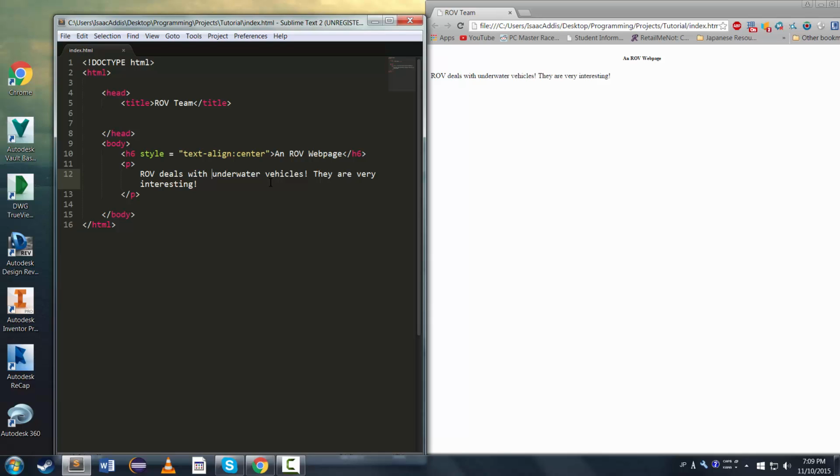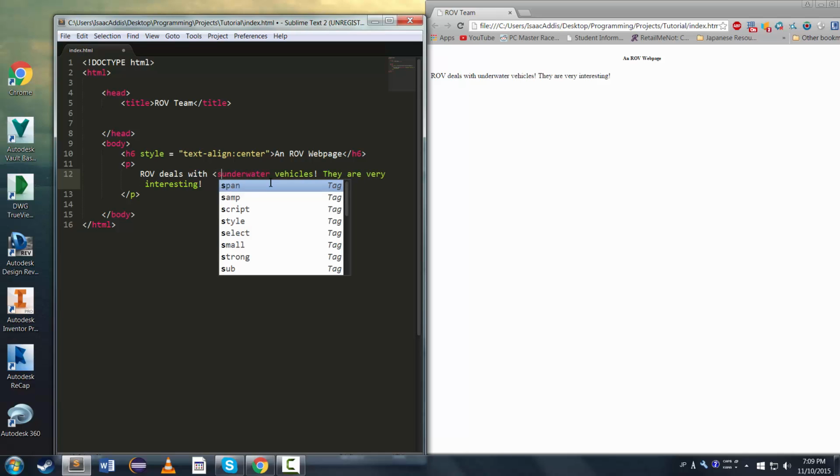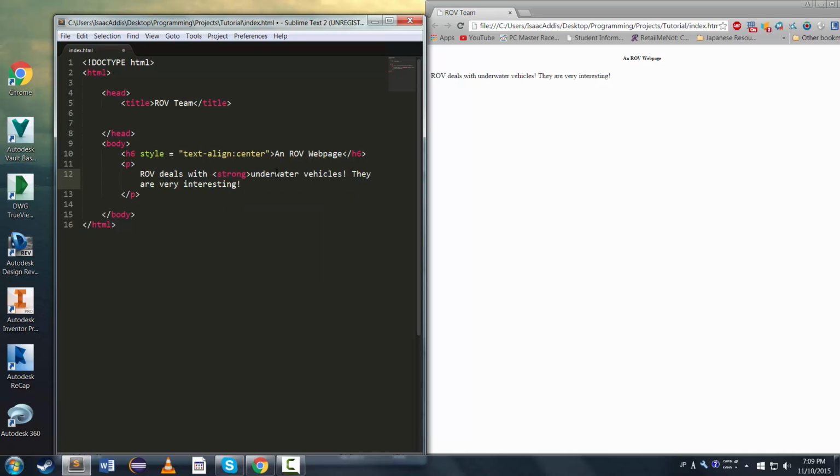We have two ways to do this: with the strong method and with the b method. We can say strong, and of course we're going to have to make a closing tag ourselves. The text in between these opening and closing tags is the text that is going to be bolded.